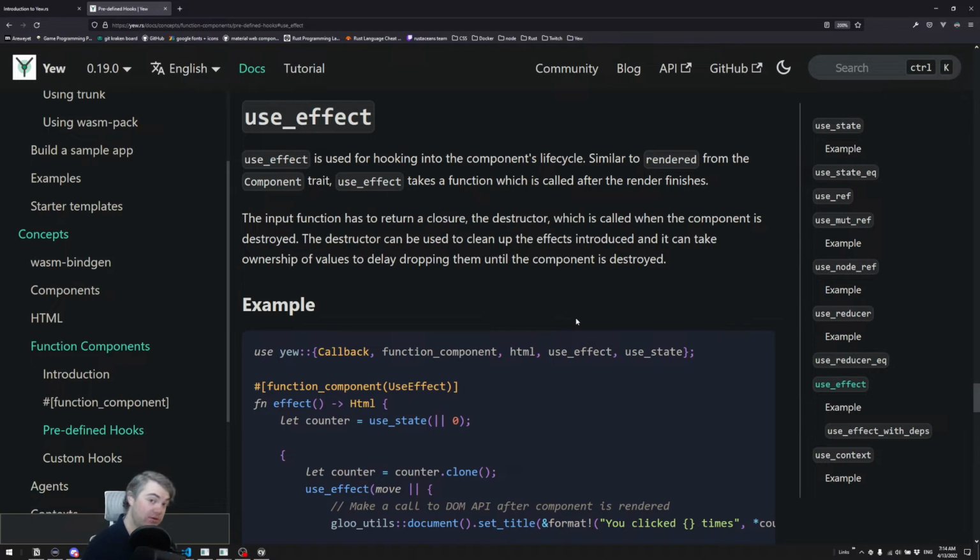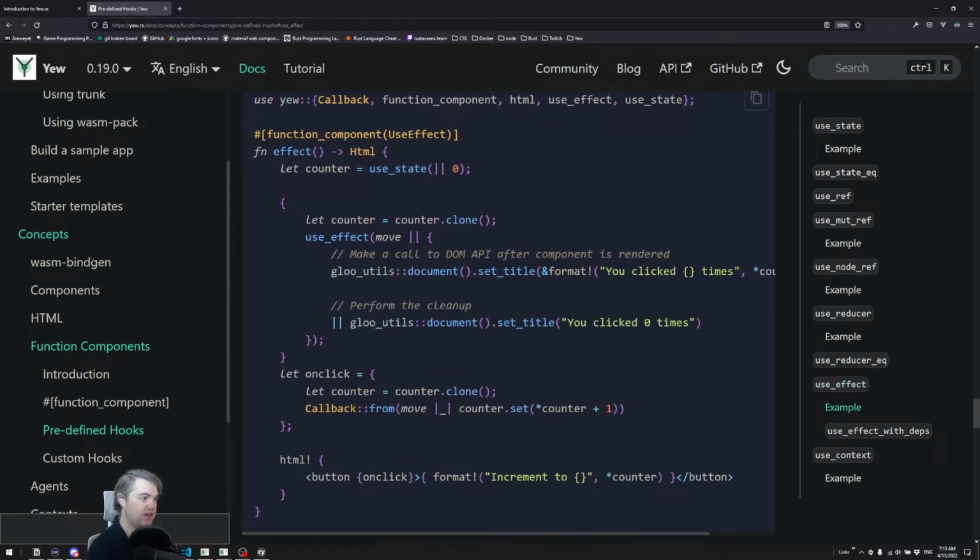Use effect is pretty much exactly the same as you would have in React if you're coming from that world. And if you're not familiar with React, but a different front end framework, then it's a way for us to hook into the component's life cycles. So if you wanted something to let you know, hey, the component has updated in some way and a re-render is happening, how can I run code at that point in time? Well, this is how. Use effect is basically what effect do you want to have after an update happens? Okay, so what does that really mean here?